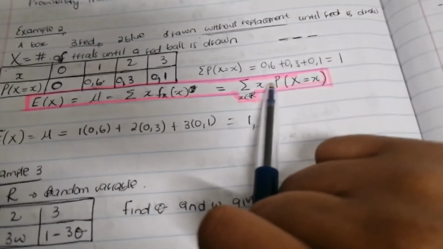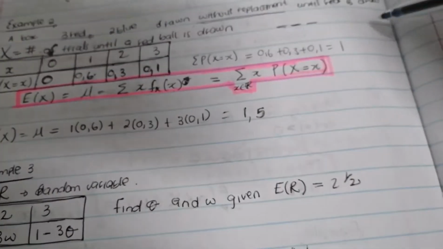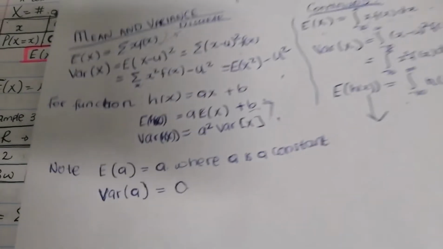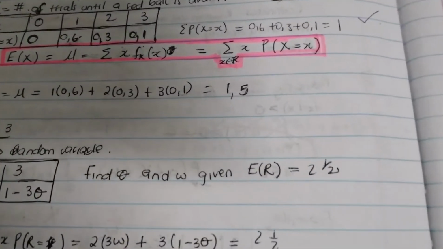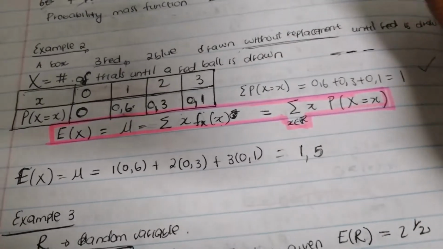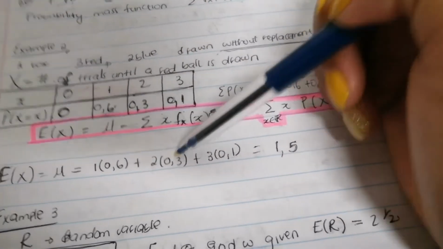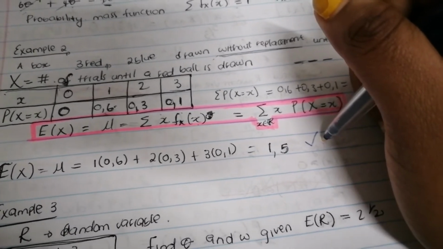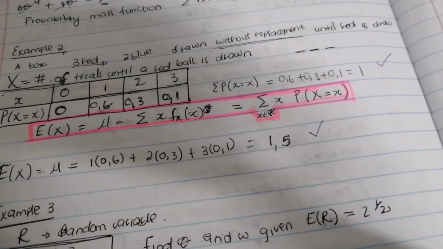Here I was just checking if this probability mass function is correct by summing all the probabilities and checking if I get 1. I want to show you how to use the formula for expected value. For discrete, the expected value is the summation of x times f of x, which is the probability. So the expected value for this is 0 times 0 plus 1 times 0.6 plus 2 times 0.3 plus 3 times 0.1, and the answer we get is our expected value. This only applies when they tell you that the RV is discrete, right?